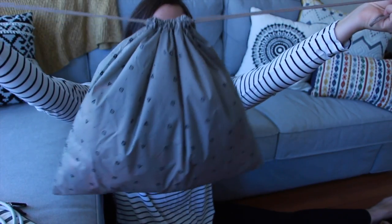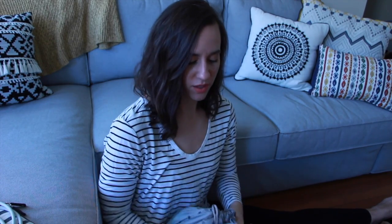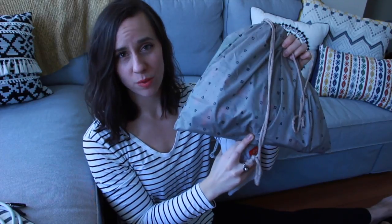And with the drawstring, boom! So easy. So again, amongst my clothes, we're gonna have my toiletries, we're gonna have my swimsuits. So let's move into my makeup bag. I don't wear that much makeup as it is.